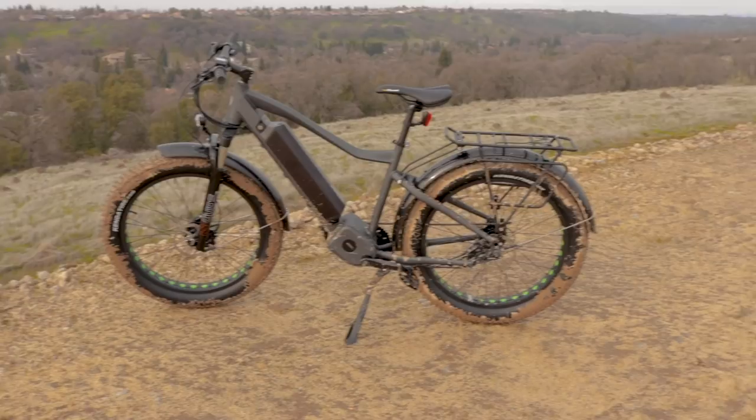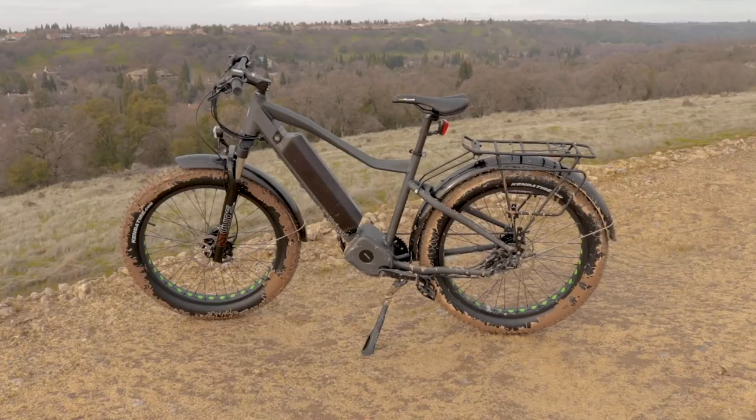So, yeah. I just want to say it one more time. Overall, this bike is really fun to ride. The 1,000-watt Bafang motor, man, it is cool, especially since it is a mid-drive motor. It just feels like unlimited power.